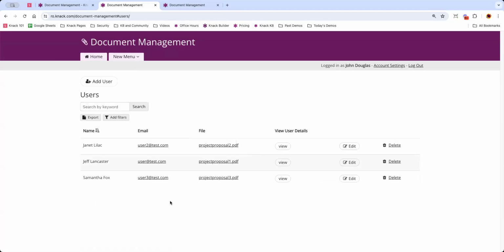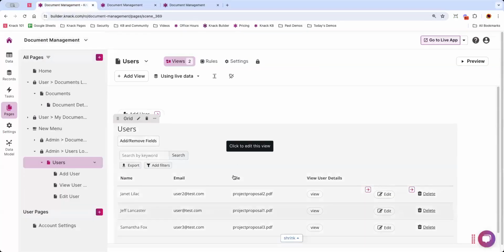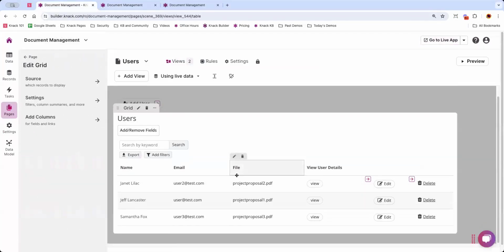I'm just noticing that I only see 1 document here for Jeff, and we should be seeing 3 because he has access to 3 different documents. That means I probably pulled in the incorrect connection field. So I'm going to click on this actual table and find out what I did wrong.